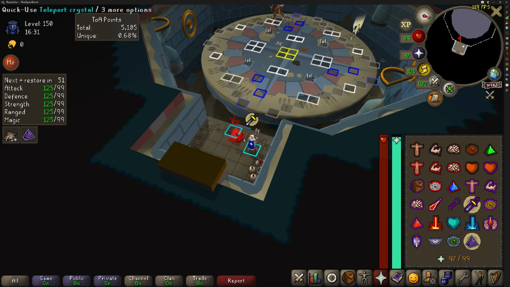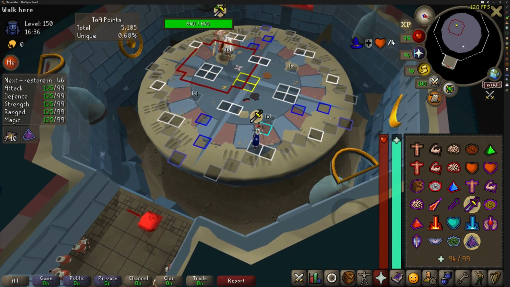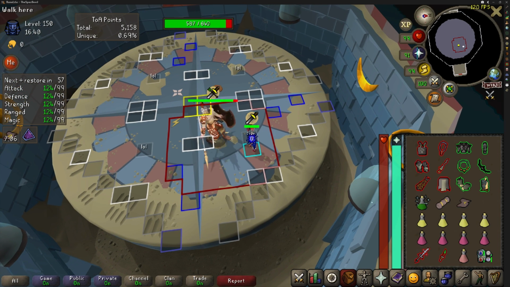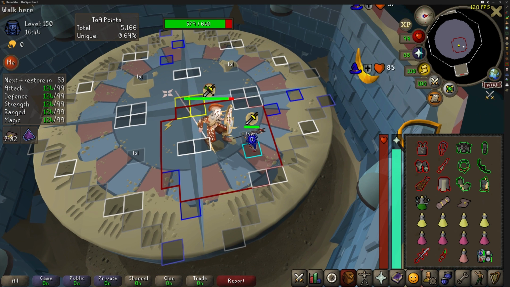I'm not going to show you how to do butterflying. Maybe when I'm teaching the 300s and 400s, fine, I'll show you how to do that. But for now, you absolutely do not need to know how to do that. Go into the room, pray melee, put augury on if you've got augury, and start slapping him with magic.